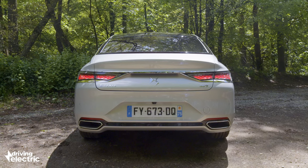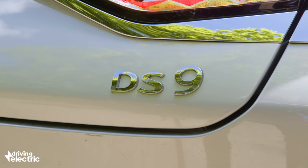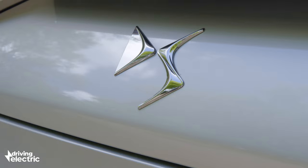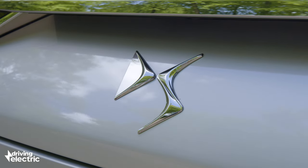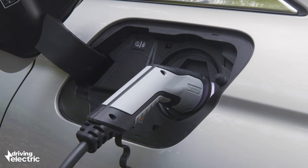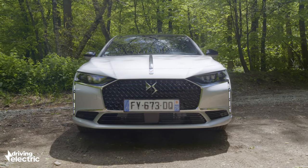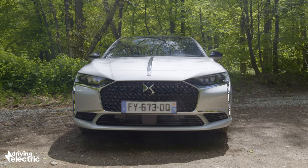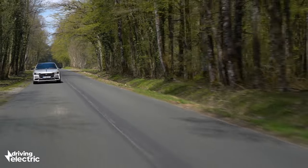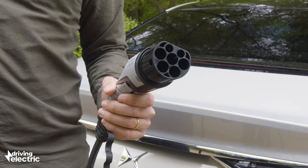The DS9 e-10 gets a 1.6-litre petrol engine paired with an electric motor and an 11.9-kilowatt-hour battery. Quoted range is between 33 and 34 miles depending on spec, although in our experience on a full charge you're probably looking at 20 at a push. Still, if you plug in regularly you could see dramatically reduced running costs versus a conventional petrol or diesel car. That official range combined with low CO2 emissions puts it in one of the lowest company car tax bands. Charging takes one hour 45 minutes from a seven-kilowatt home wall box. This being a plug-in hybrid, there's no option for CCS fast charging, and the cable for home charging is included as standard.